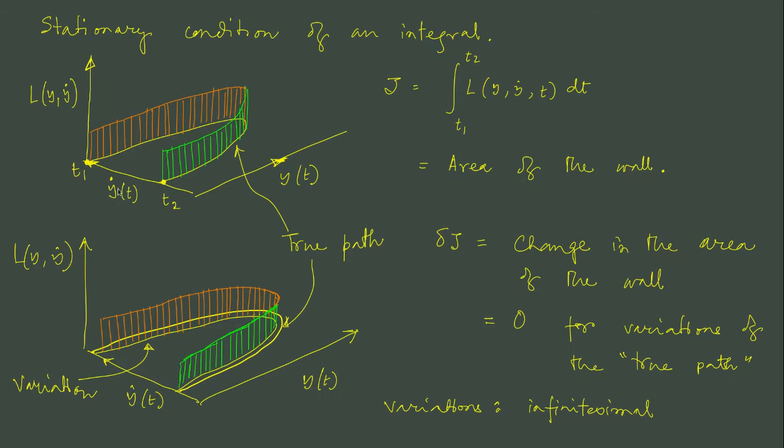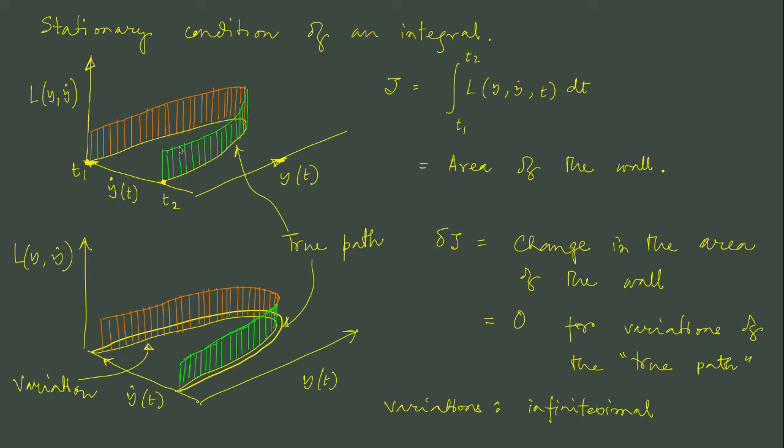Let us look at a pictorial depiction. We have already seen our true path is basically a parabola. So, we are plotting y dot and y. This is, let us say, the xy plane, and then this z is essentially the Lagrangian as a function of y and y dot. So, for every point on this plane we have some value of y and y dot. For that value we can get a value of Lagrangian.